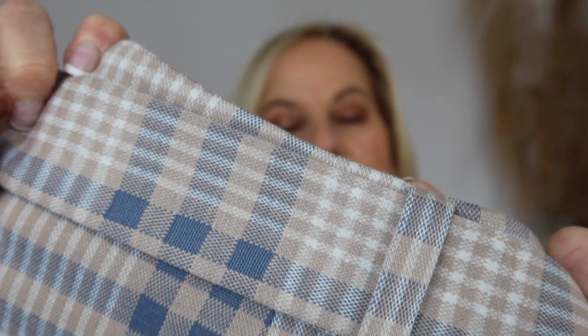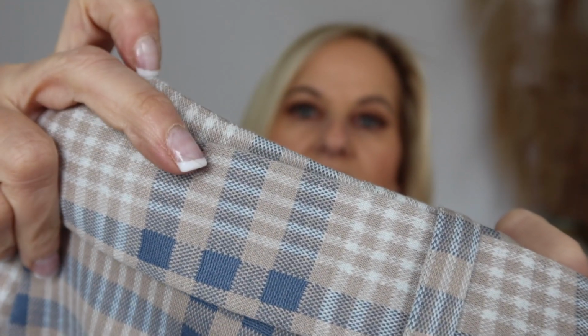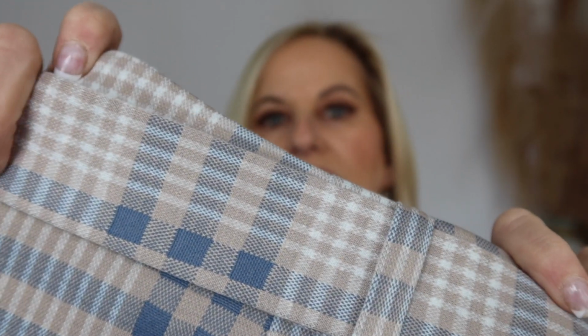So you let me know down below if you have the same thought process as I do as far as pairing the two together. I just wanted to show you a close-up. The white, you have the blue, and obviously you have the more of a lighter tone beige. So I think it can work with a lot of different tops. If that was something you're interested in without going so bold, I think the lighter color would certainly work.